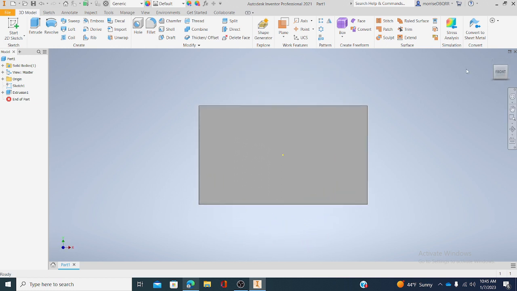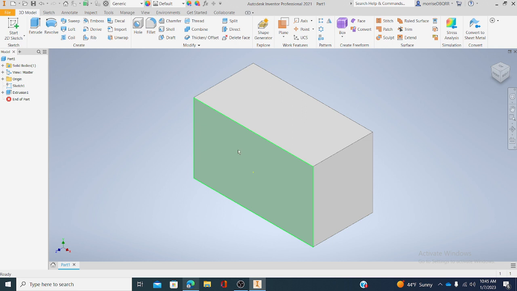Now, if you want to get an isometric view, which I'll show you, if you click on this little corner right here, this is the isometric view. And some of y'all may or may not know what isometric view is. You will learn that in CAD 151, but basically it's a view that looks very much like what you see here.